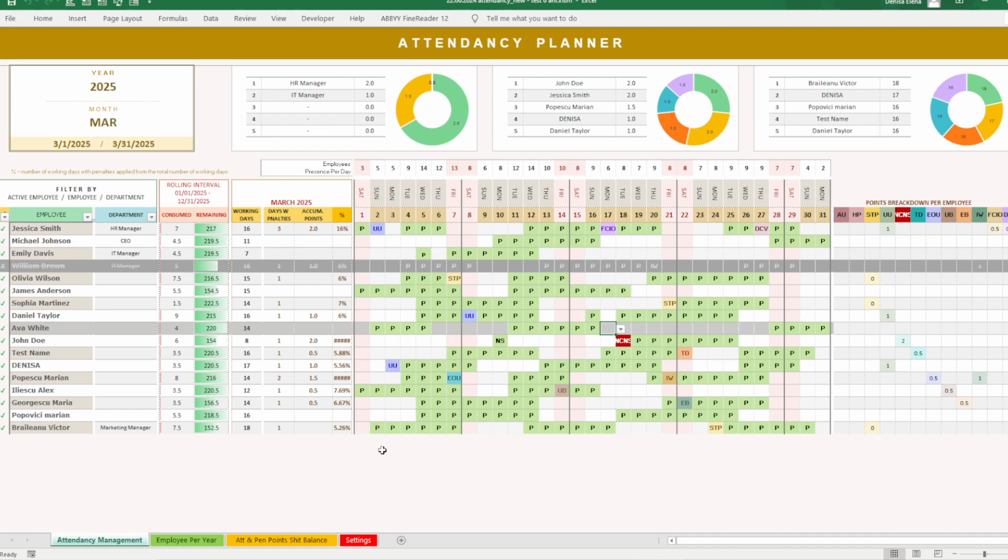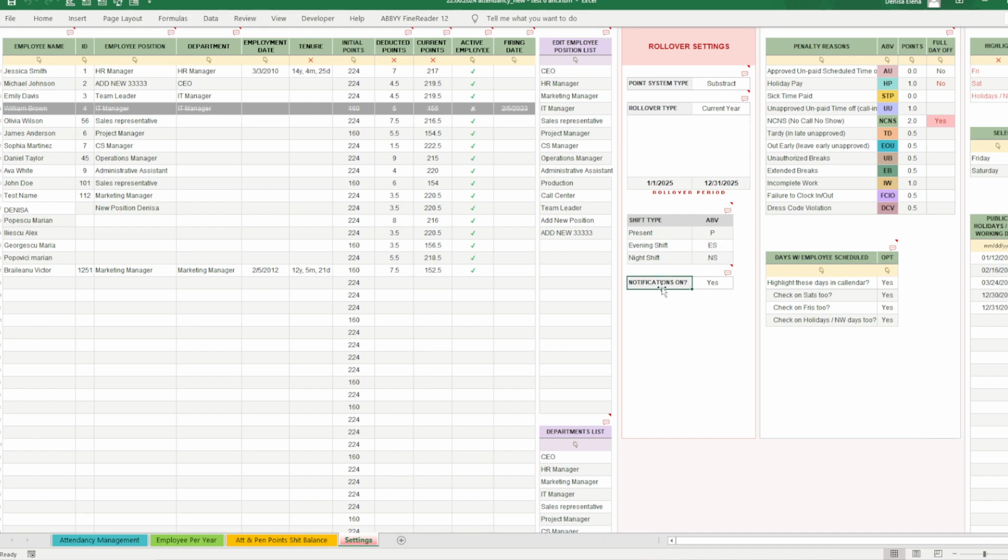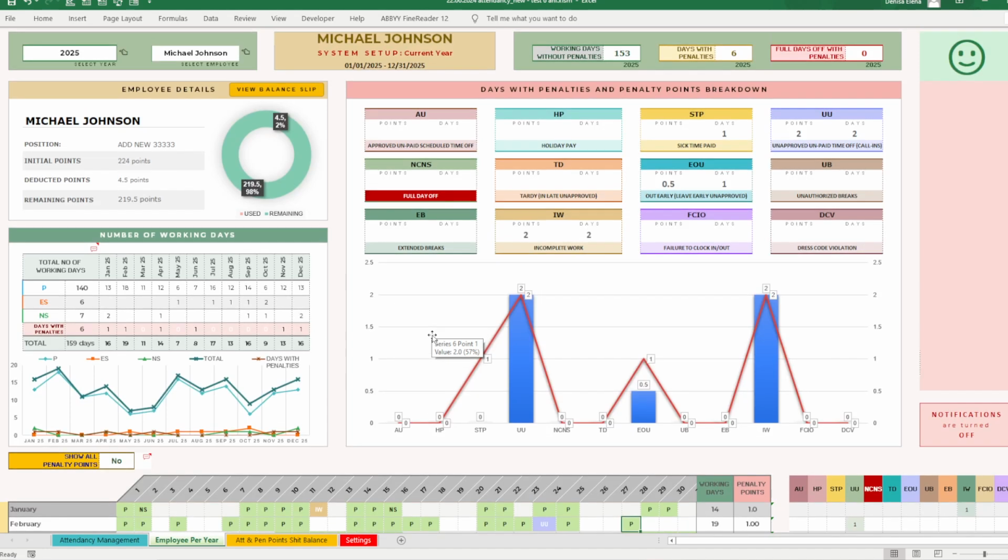Okay, and the last option from the rollover settings is notifications on or off. You have the option to turn your notifications yes or no. This is a visual notification about the status of every employee, how many penalty points they have used, accumulated, and so on, and it will warn you when someone has used more points than were allocated.